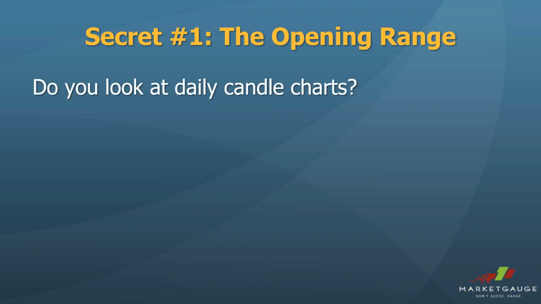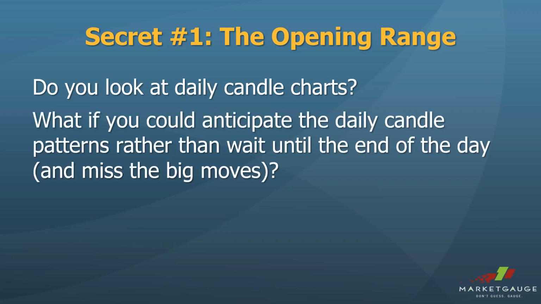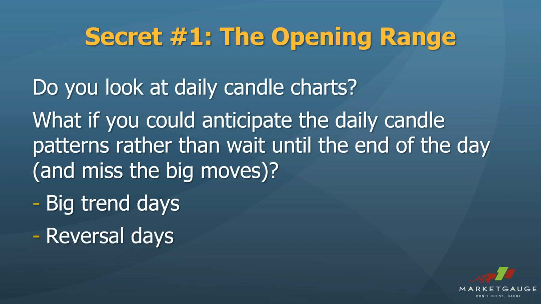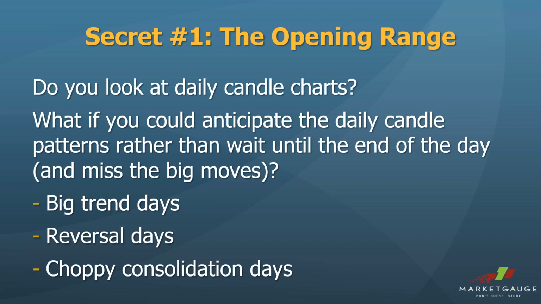All right, so I have another question for you. Do you look at daily candle charts? Well, if you do, what if you can anticipate the daily candle pattern rather than wait until the end of the day? What if you could anticipate that this was going to be that big green day that you're waiting for in order to enter that swing trade? Well, you don't necessarily have to miss that first day, right? Because I'm going to show you how you can anticipate when those big trend days are going to happen. I'm going to show you how you can anticipate when those reversal days are going to happen. And I'm going to show you how you can anticipate choppy days.